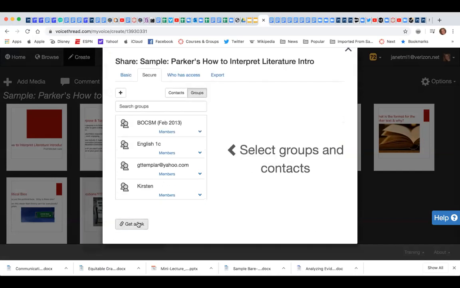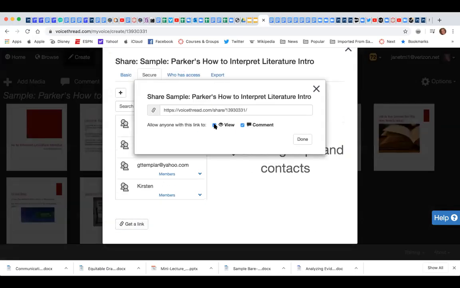If I would like to share it with somebody, I can get a link. I hit view and comment, or if it's a lecture VoiceThread, I would just hit view. I copy this and I take it directly to Canvas and hit the plus URL and put it in the URL, so that students have access to the VoiceThread.